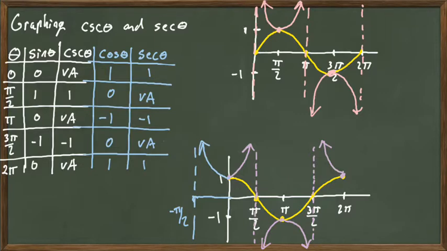Because they're both based off of the cosine and sine, they're the reciprocals. Their period is also going to be 2 pi, and so all the characters that we had, or all the letters that we had in the previous video, they're going to do relatively the same thing. We have a different table to roll with, so different table for the cosecant and the secant here.